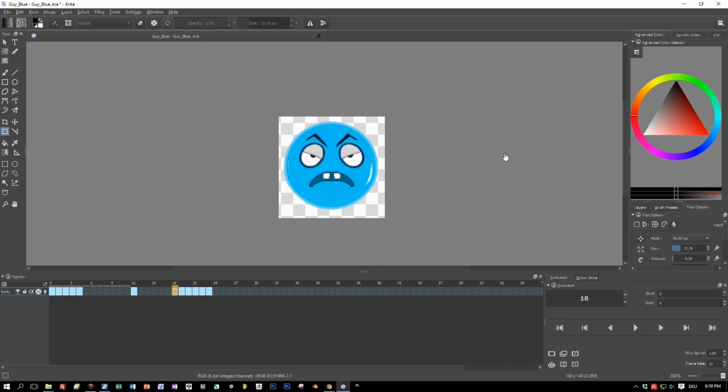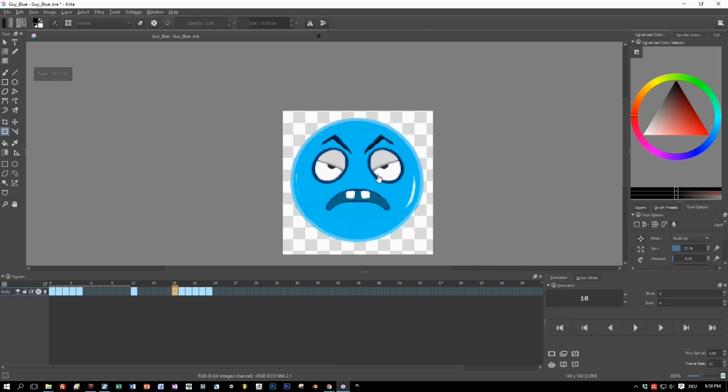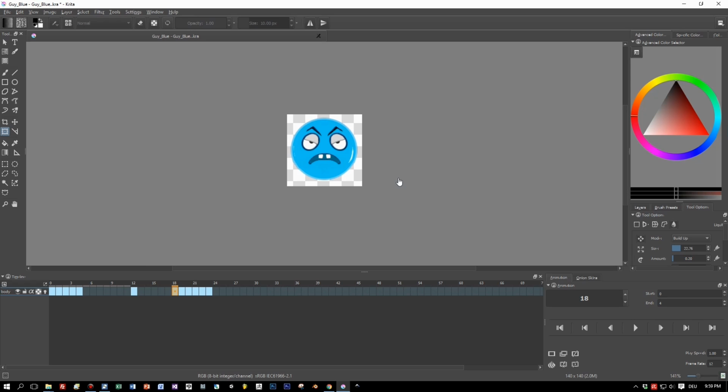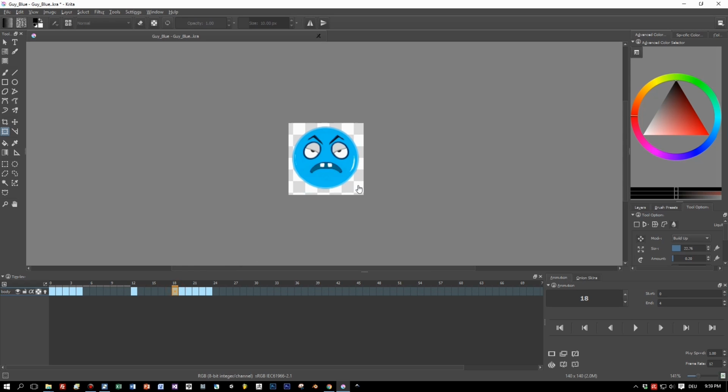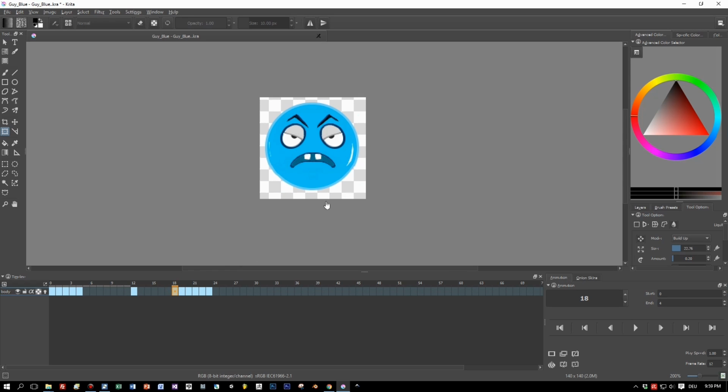So here are my animation keyframes for the destruction of the character. I again created this with Krita. We have 6 keyframes. This is the last one when the character is fully destroyed, and this is the first one. And here are the intermediate steps. I deleted out some parts, used the move brush to move around some pixels or parts of the image. And this is basically the whole animation, these 6 keyframes.